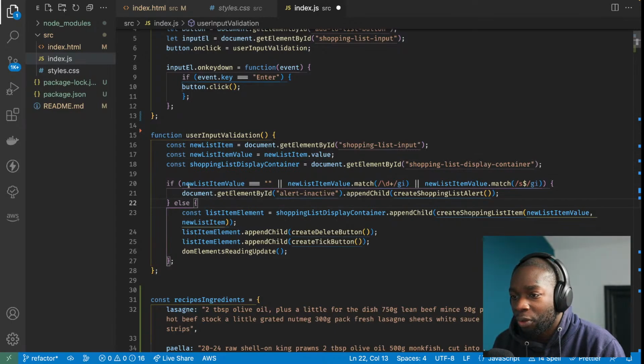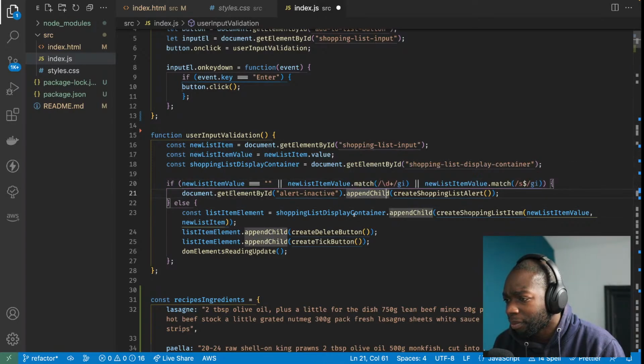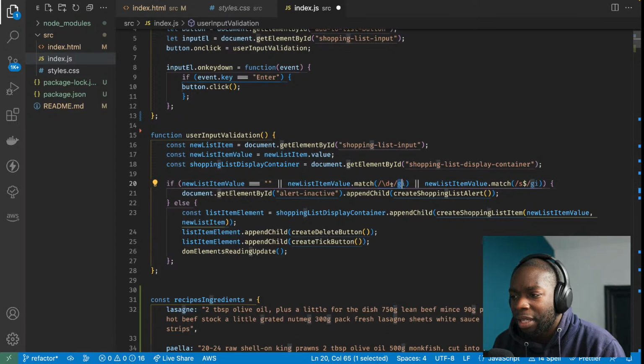Okay, so there are a few things here. So new item. So if this is empty, I don't know. I'm very bad at reading regex. Like what does this mean? So if the, so this is global something. Will it tell me? No, it won't tell me. Fine. I don't know what this means. I think it means if it's got a white space, or if it has... I don't know what this means. So I have to find that out.